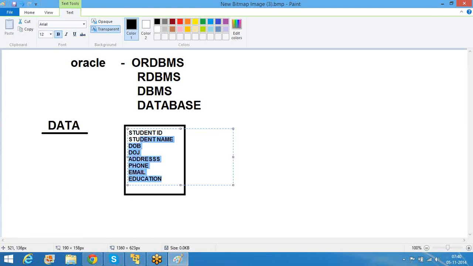So these all are the fields available in this student registration form.